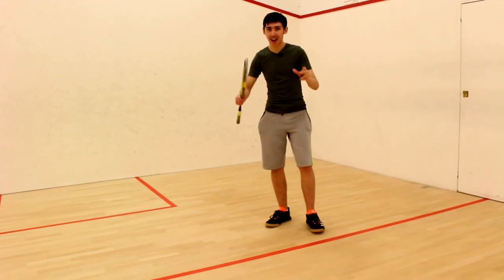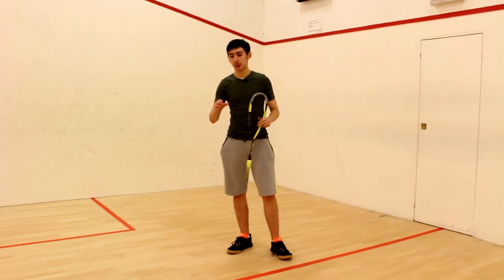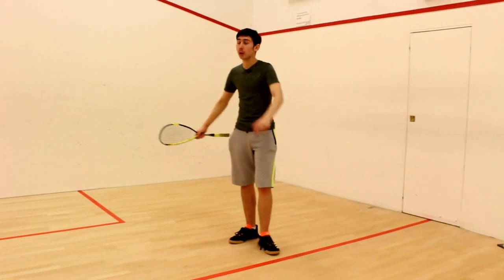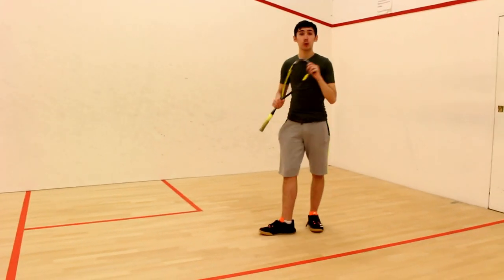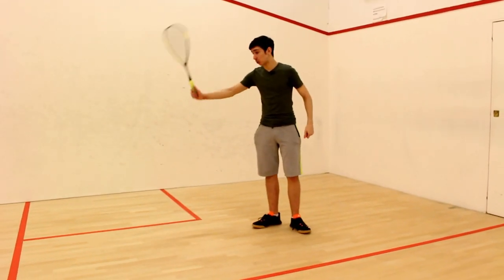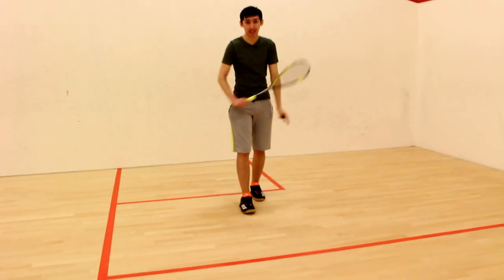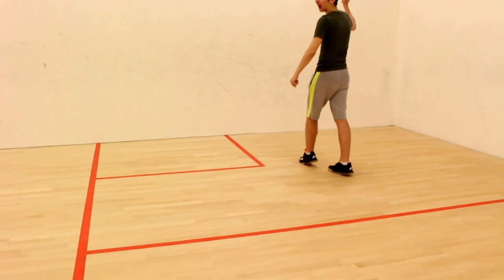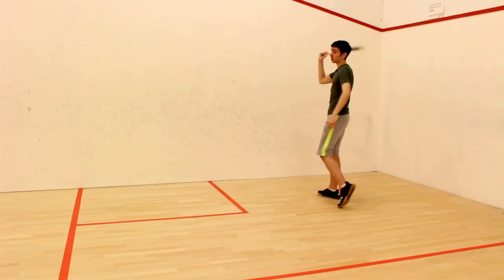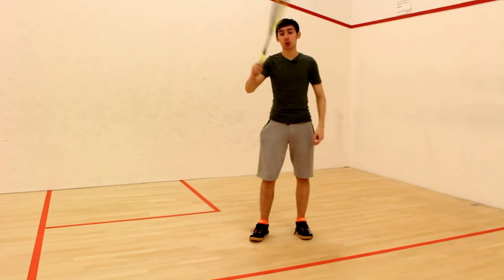When you get a handout, so basically when your opponent has been winning points and then you start winning points, the first point that you win against your opponent, you can choose what side you serve from. So I can either serve from this side or that side. If you're right-handed and your opponent is right-handed, you always want to use your handout and start from this side, because then you're serving to your opponent's backhand and they have to receive a backhand rather than a very comfortable forehand. If you serve from that side, your opponent, as long as they're right-handed, is going to be at a massive advantage. Every single time you serve, if you win the point again after serving, you have to swap sides.